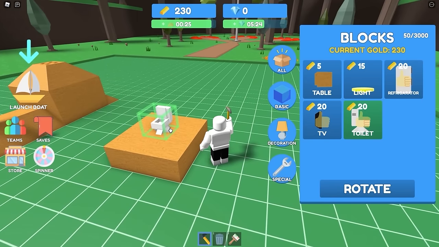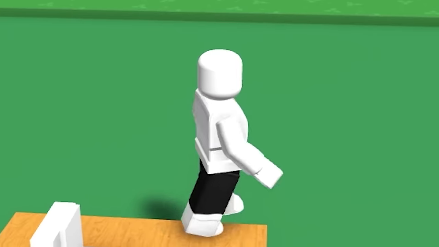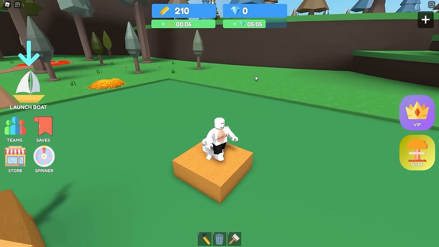All right, can I use your toilet now? Oh, there we go. Hey, Doge, look at my potty. Look at Doge, I got a toilet. I can't sit on it though. What the heck? I want to take a crap.